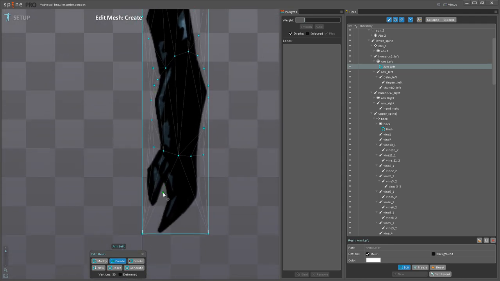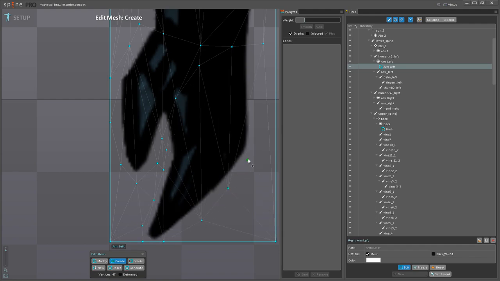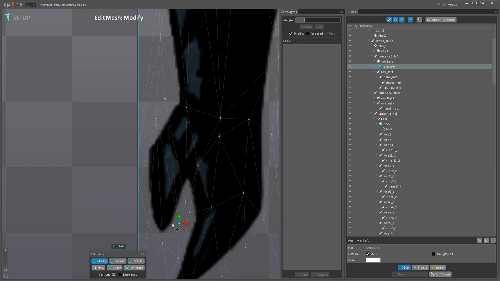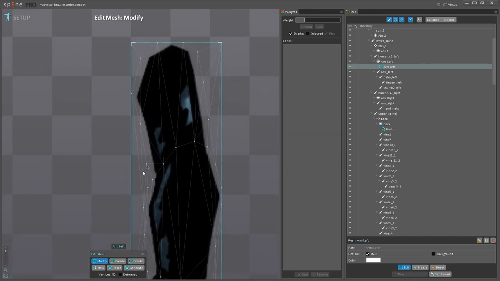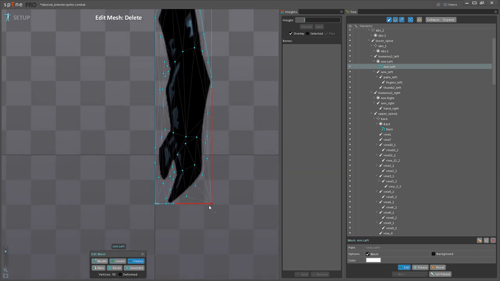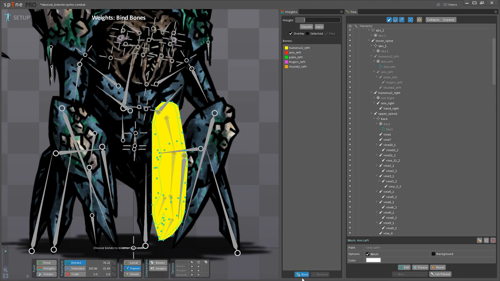Should be good. Okay. And then this part. And I want to make sure that these are separate. And let's move these a little bit so they're tighter to the mesh. And that should be good. I think I'm gonna add more bones here, actually. More points. Okay, now just delete these edge ones. And then bind that. 1, 2, 3, 4, 5. Okay.